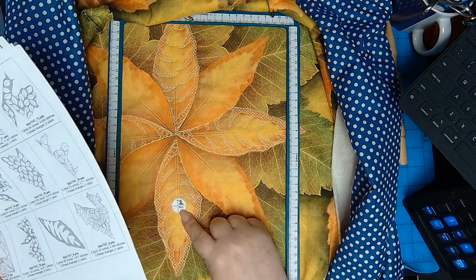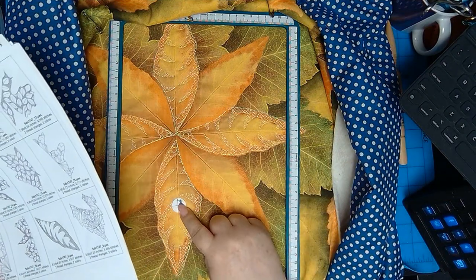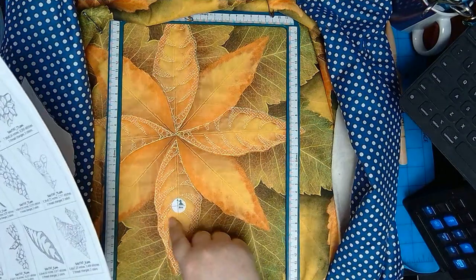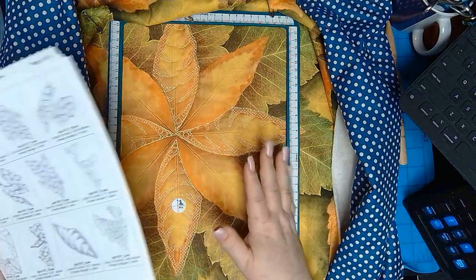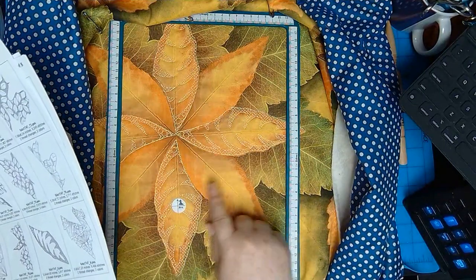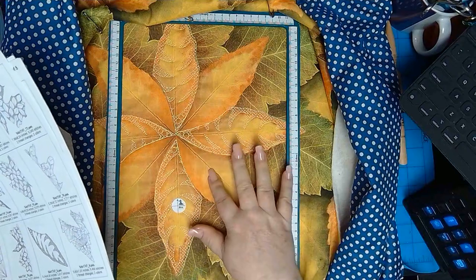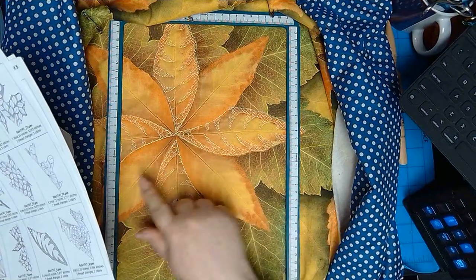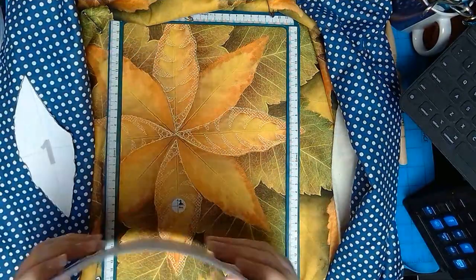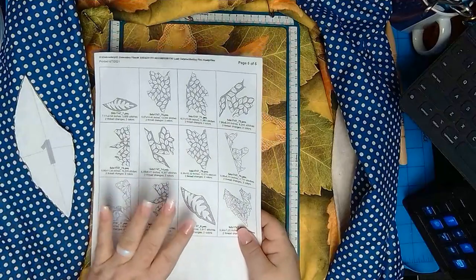And that is why I marked number one, so I know that this is up. This is number one. And we go around like that, just to keep everything straight, because they do look the same. I want to make sure I'm putting the right number on the right leaf. So that's how you do that. Make sure you're getting that straight. So far, so good. Okay.